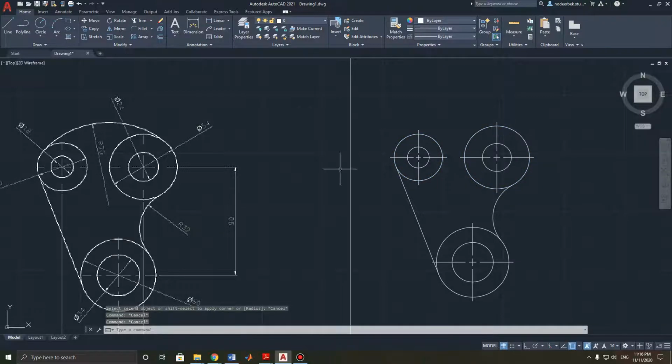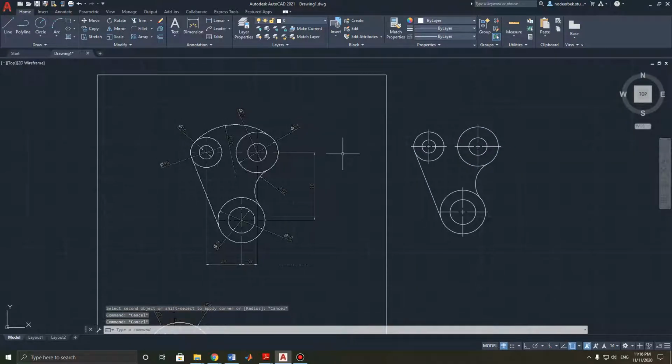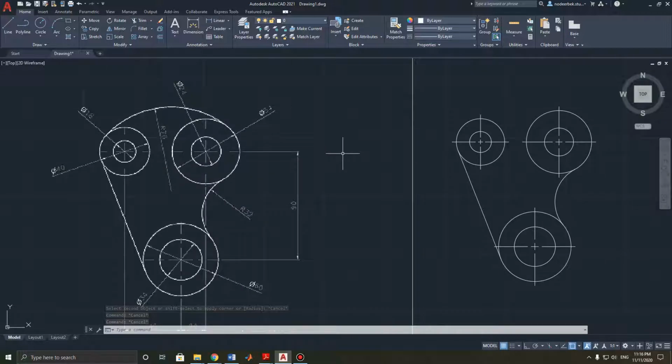So what will we do? We will just use some formula. As you can see, here the main radius is 70 millimeters. So we need to find the center of this curved line. To find it, in this outer circle we will find the radius, which is 17, the half of 34.